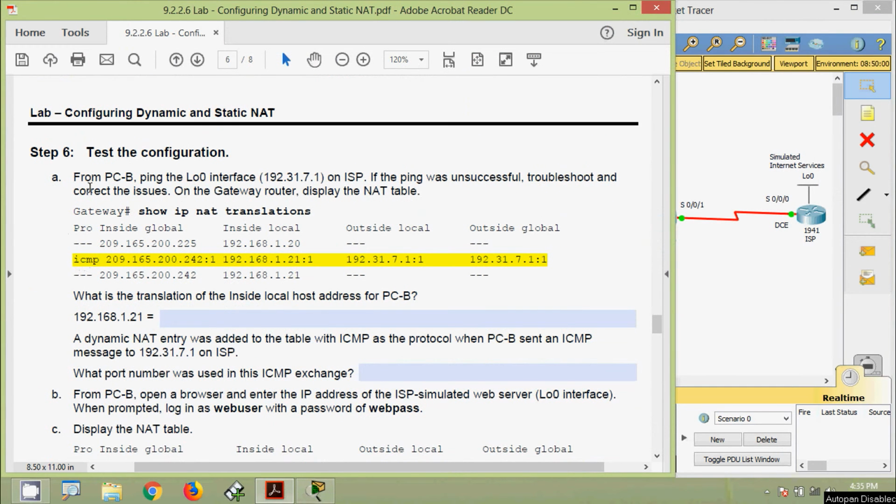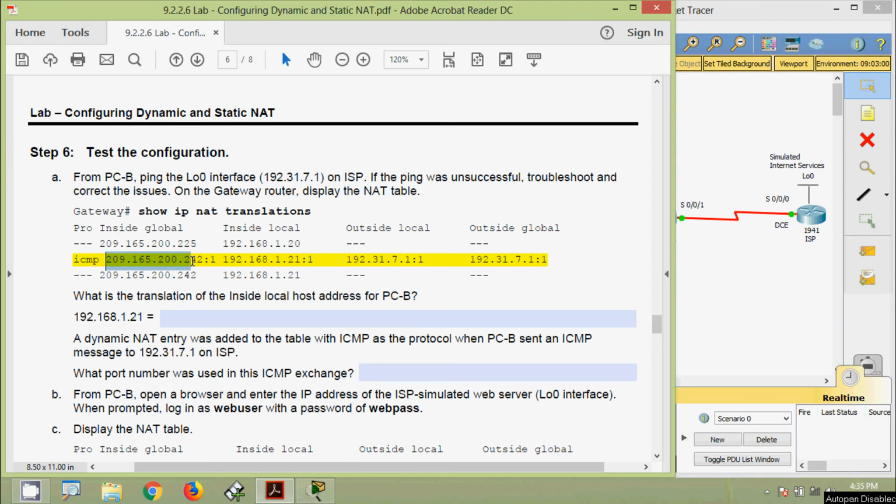Coming to step 6, test the configuration. From PC-B, ping the loopback 0 interface using this IP address on ISP. If the ping was unsuccessful, troubleshoot and correct the issues on the gateway router. Display the NAT table. So here itself they given the command and the output. Show IP NAT translations, and here we can see the output.